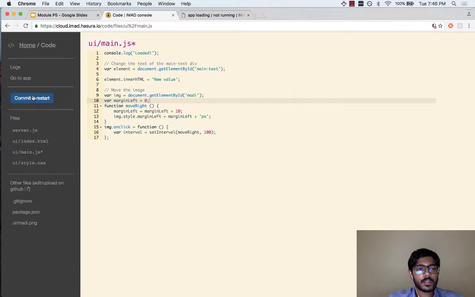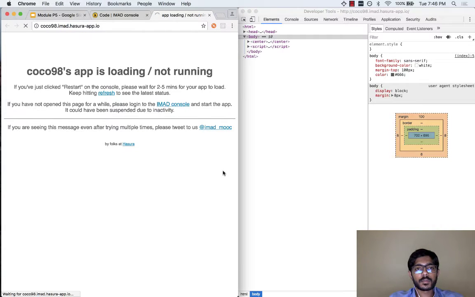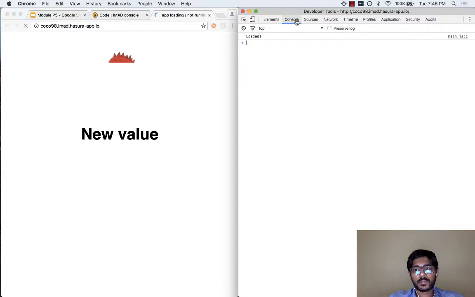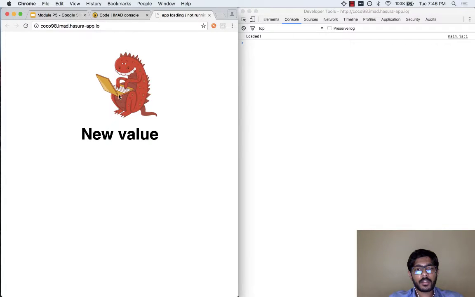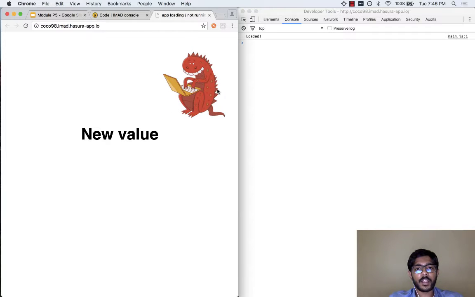So let's save this, restart our server. Our JavaScript is also loaded fine, the browser has not thrown any errors, and now let's click on this element, and you can see that the image is gradually moving towards the right, but you can see that it's a little jumpy. So we can actually make this a little smoother.